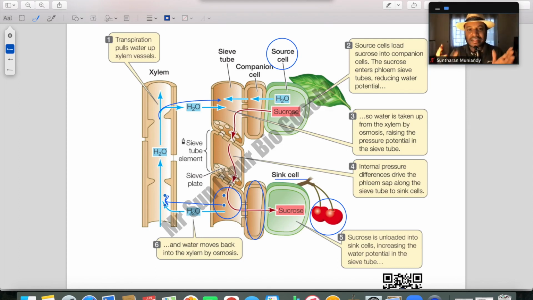You see, this is how the sucrose or the organic compounds from the source cells, from the leaves, are transported to the sink cells where the structure needs the sucrose or organic substances. This is what you call the translocation process. A very simple process. Please remember, this component can come out in Paper 1 SPM, KSSM syllabus. In Paper 1, they can ask you the order, which comes first and which comes next. Okay, what is the order? You need to understand the order of it.